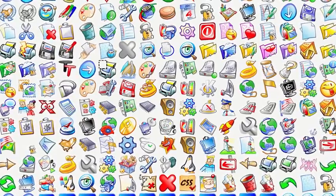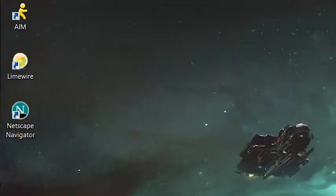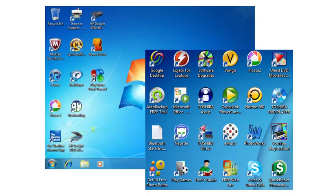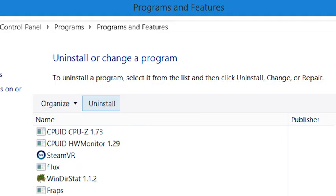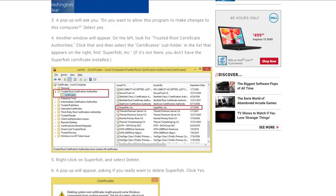The first step to curbing this is to do a little spring cleaning and uninstall any unwanted programs that you can live without. If applicable, this also includes bloatware, programs that come preloaded on your computer by the manufacturer that are more often than not heaping piles of RAM-eating garbage. Since some bloatware is protected from conventional uninstallation methods, you may or may not need to Google the program and search for bloatware removal guides for your specific model of PC.